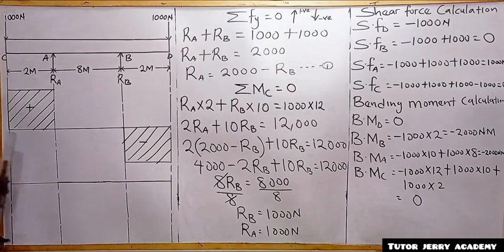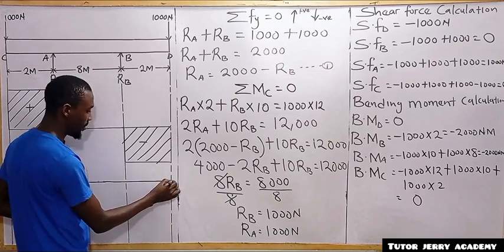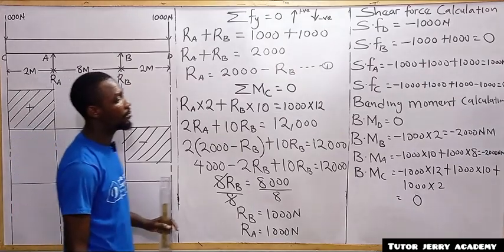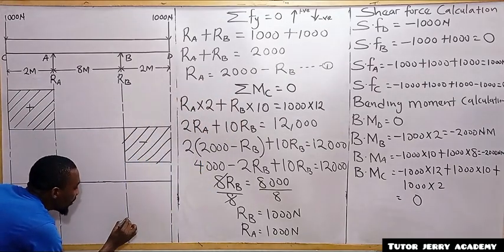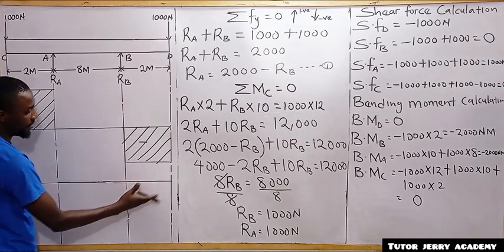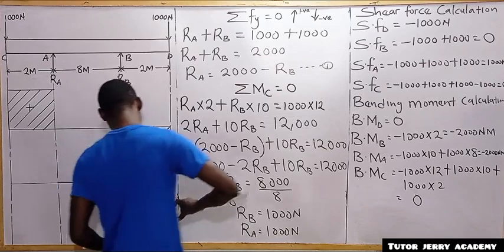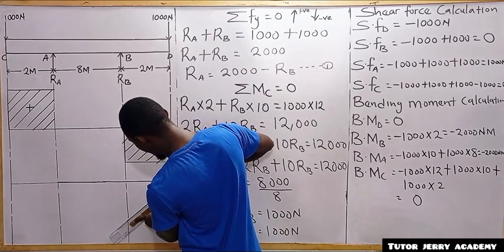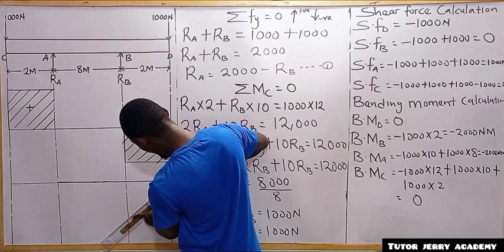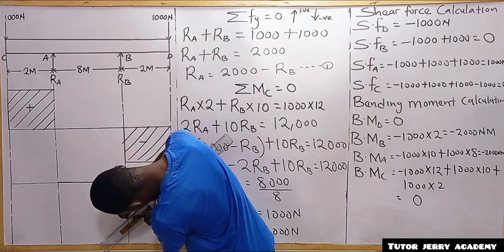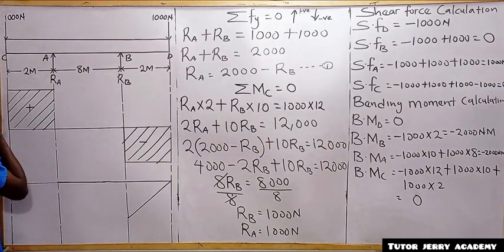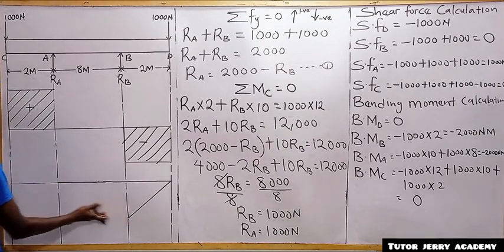All right, that's it. So our bending moment at point D is 0. And our bending moment at point B is negative 2000. So let's take this as negative 2000. Anywhere we have a straight line in our shear force diagram, will be represented with an inclined line in our bending moment diagram. Between B and A, we don't have any force, so it's going to be a constant line here.